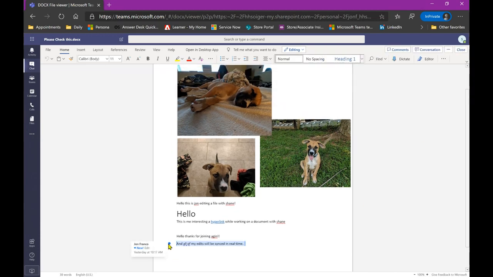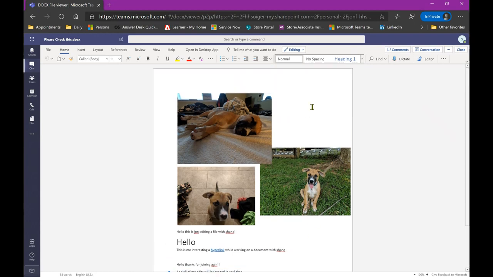And you can see down here, it lets me know any changes that were made to the file since I've last accessed it. You can see yesterday at 10:17 a.m., John made a change to the file, and it's just letting me know that. One of the things that you can do if you open it in your desktop app is also access a version history of the file. What that does is it allows you to look through all the changes that have been made to the file, and if there are any changes that you don't want, you can restore the file to a previous version.